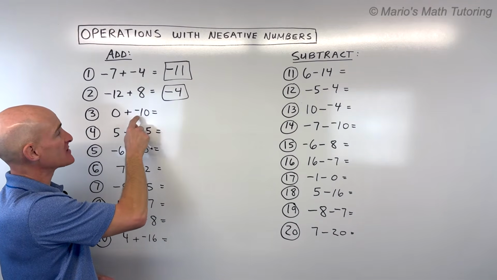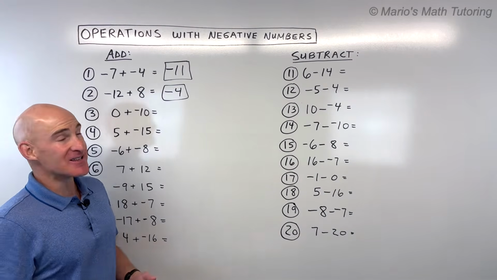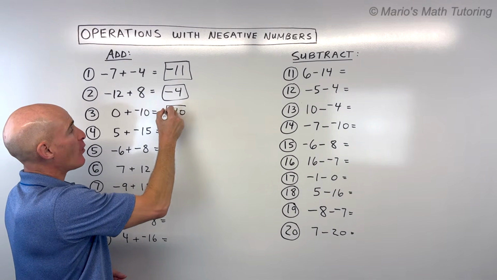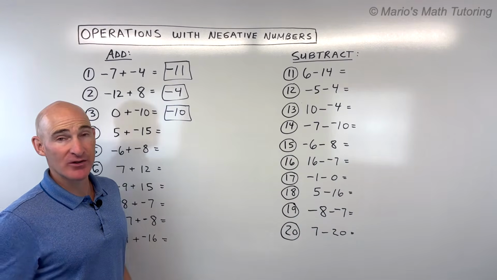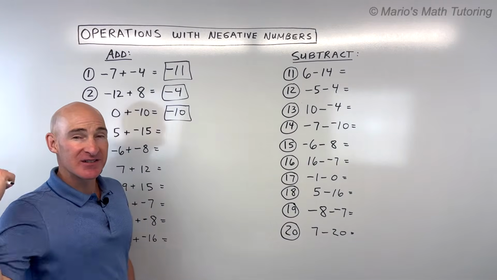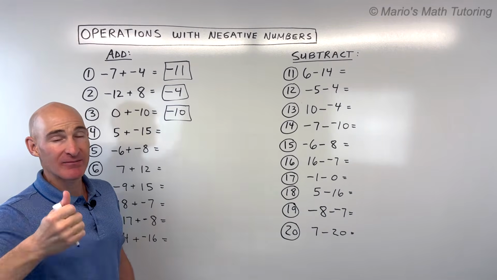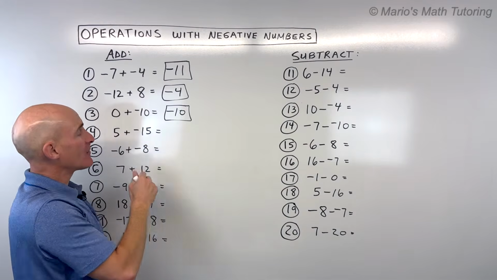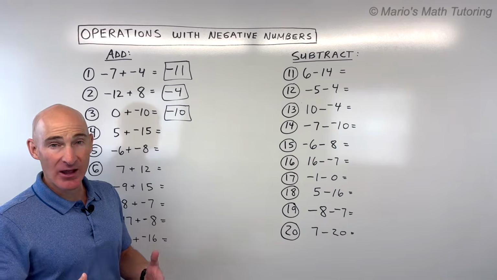We've got 0 plus -10. Now the nice thing about 0 is it's nothing, right? So you can almost say, oh, this is just a -10. But again, if you want to think of that walking analogy, if I walk 0 steps, that's like 0 forward or backwards. I'm just standing right where I am, right? Not moving. Plus I walk backwards 10 steps. Where am I in relation to where I started? I'm 10 steps backwards. That's a -10, right? Now you can also think about earning money and spending money, and I'll show you some examples using that kind of analogy in a minute.